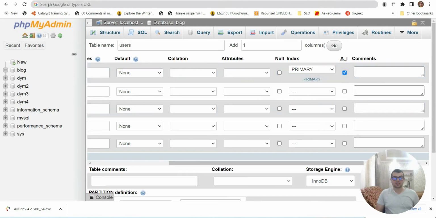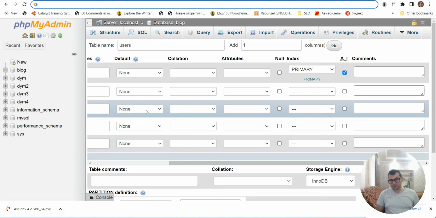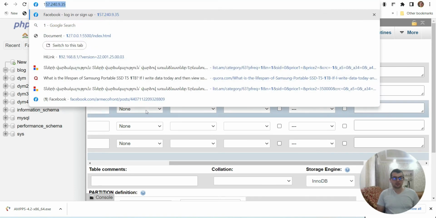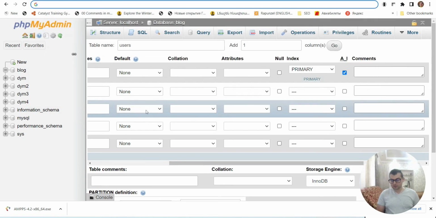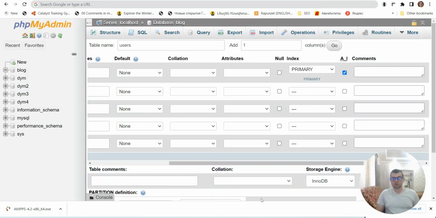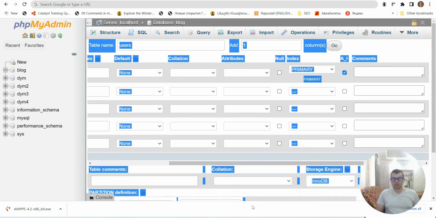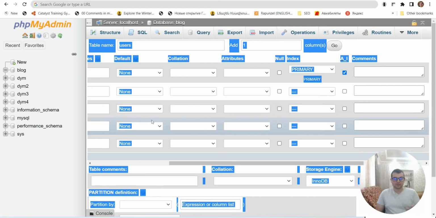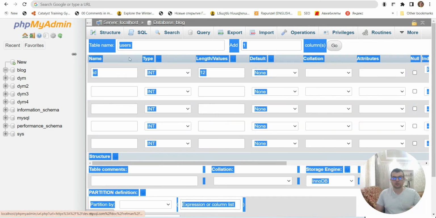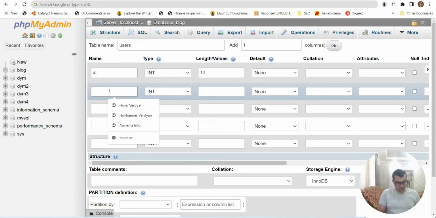So what this does: after the first user creates an account, it gets the first ID number 1. If another comes, he gets ID number 2, the next ID number 3, and so on. So this is what auto incrementation does. We don't have to write the code and do something manually. The program does everything for us. Let's go on this side and see what more we are going to have.